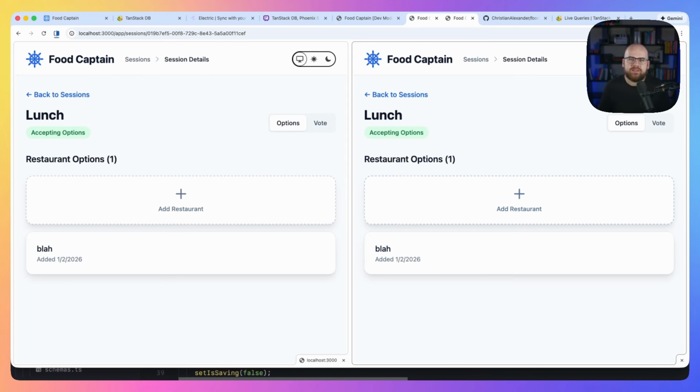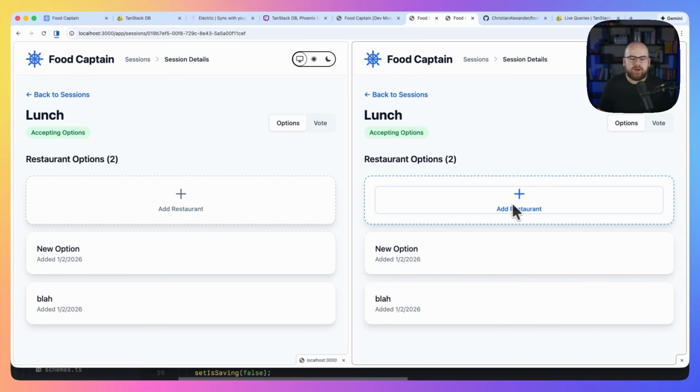But all of this has me thinking, wouldn't it be nice if new options showed up as cards that are already in an edit state rather than just creating one that says new option? That would let us think up ideas and edit them locally before sharing them with others. But when we call insert on a collection, the change is automatically persisted.